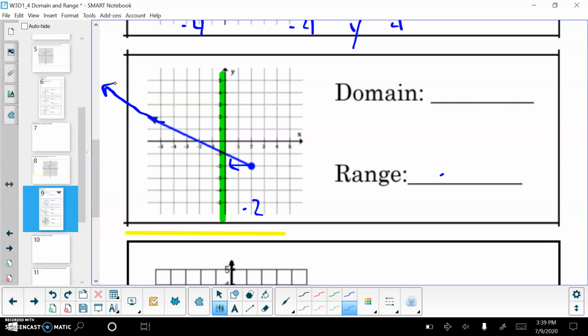I'm going to use a different color as saying from this -2 on the y-axis where it started, it just kept going up, up, up, and it never stopped. So I do have my y and my -2, but I don't have two boundaries. I just have the one boundary. So I need to decide whether I use a less than or greater than symbol. Well, since it was going up as it went out to the left, all those numbers up above the -2 are greater than, so I'm going to use a greater than symbol. And since the dot on the -2 was a closed-in dot, I'm also going to underline it. So it's all the numbers greater than or equal to a -2.